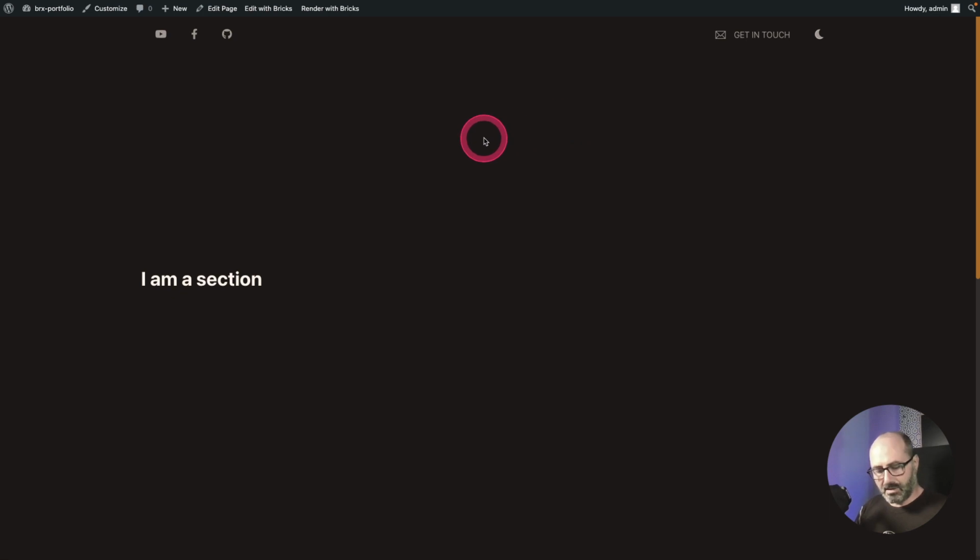Back to the front end, I will refresh and try it again. If I try to force the movement, this time it works and I don't have this white scroll bar, the system one, overlapping over my custom one. So here we are. We now have the basic structure for our site with full page section and our scroll snap system in place. So it's now time to design something. So let's go back to Bricks and start with our hero section.